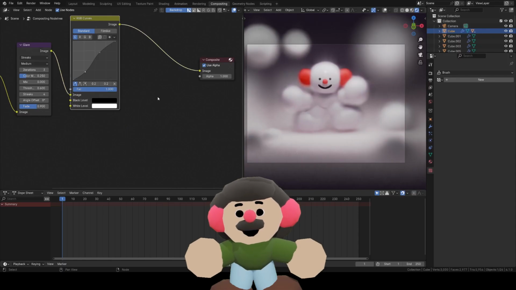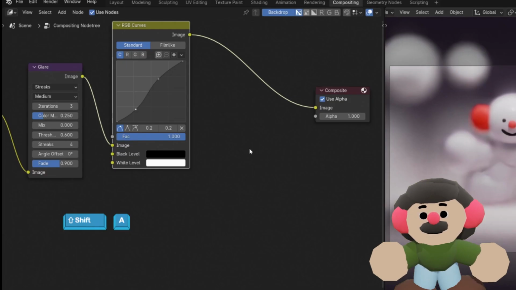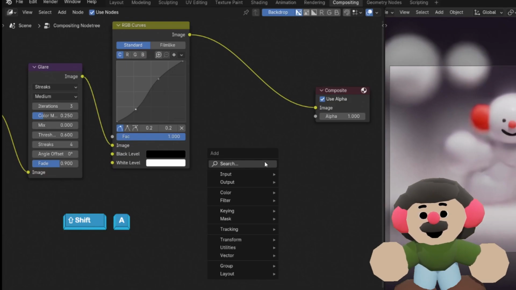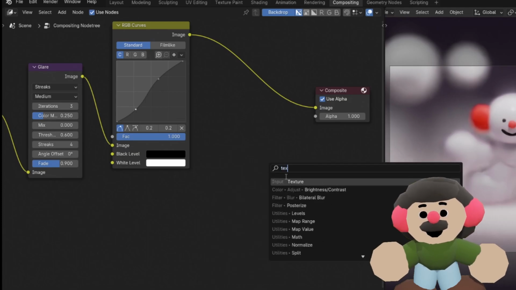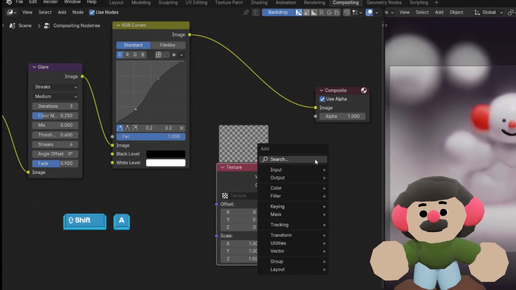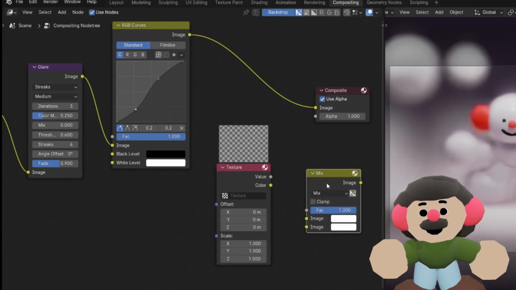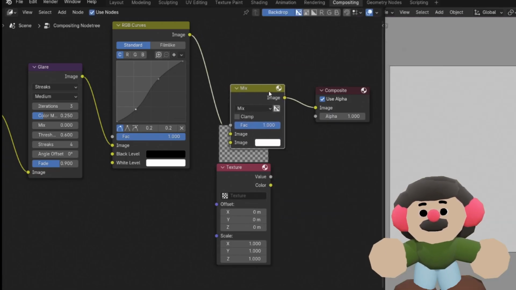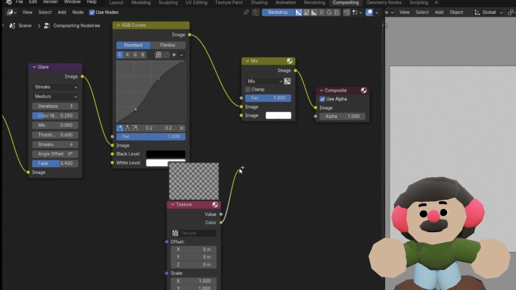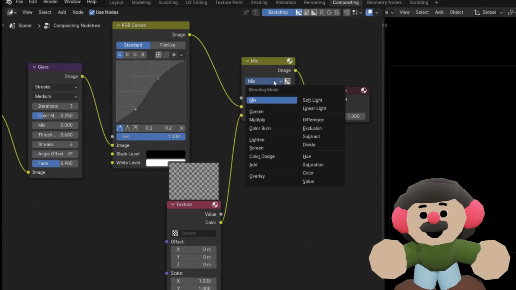Now I also want a bit of noise overlay. I think this is also something I do in Photoshop typically, but I'm just going to show you how you can do it in Blender. So I'll do Shift A to add a texture, and then add a mix color node, and then just move the mix color node here and attach the output of the texture here, set it to soft light.